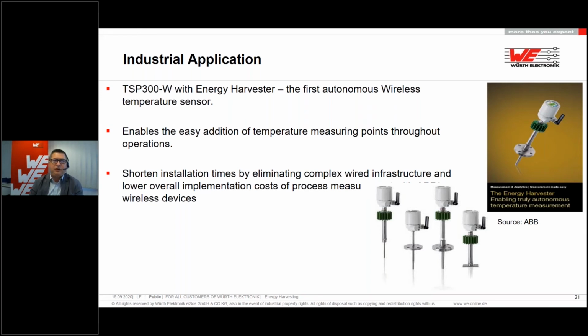You can imagine if you have a plant where you have to place these different sensors, in an oil refinery or something, and you don't want to climb every 6 months and change the batteries there. So this is quite very clever.